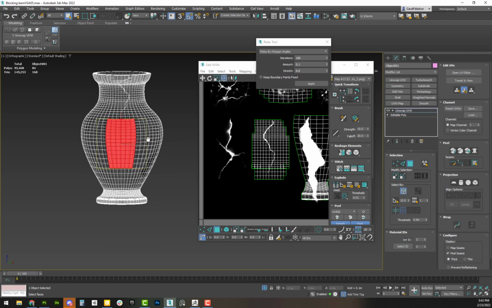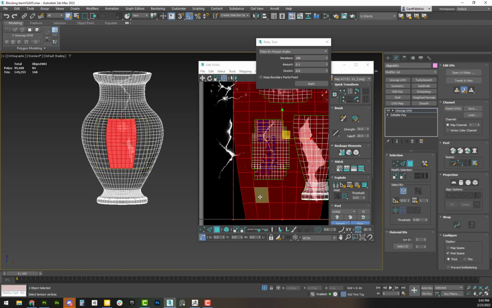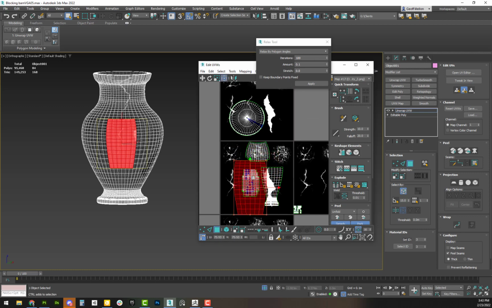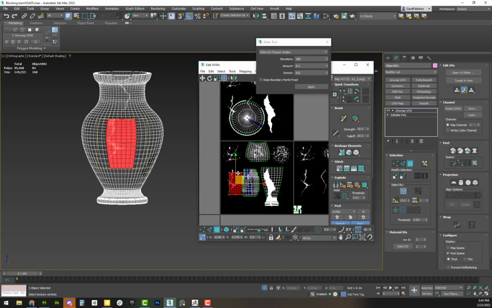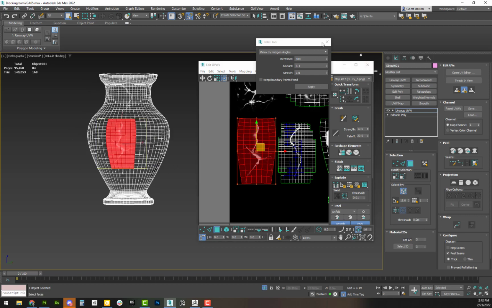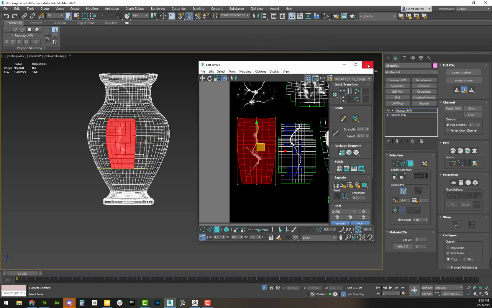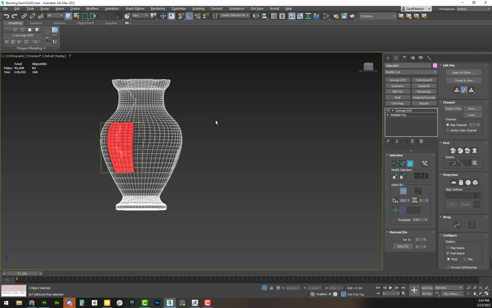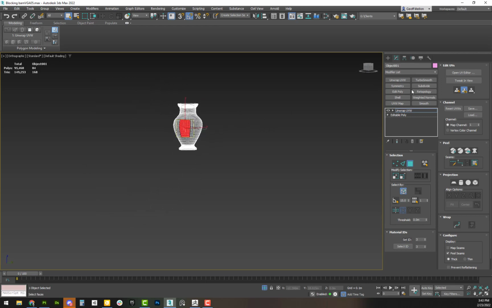We'll say, I'm not really crazy about that, but that's fine. And then we'll do this, and then we'll pull it back down, and then we'll do a couple of these. And pull this back up, and we'll get it to be where we want it to be. Okay. And then we can close this, and close this.